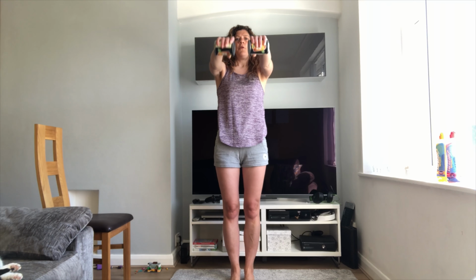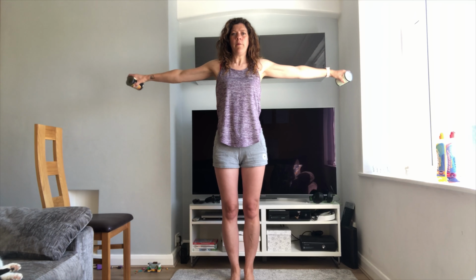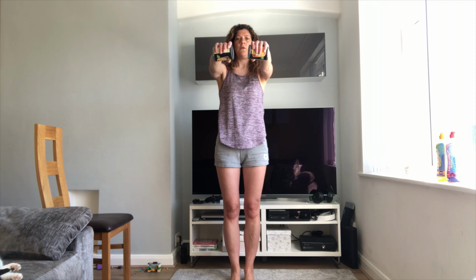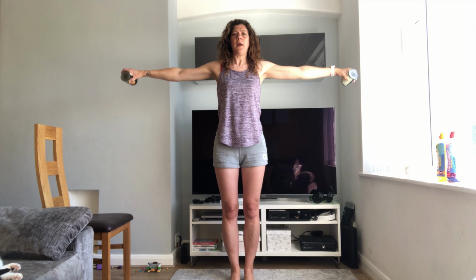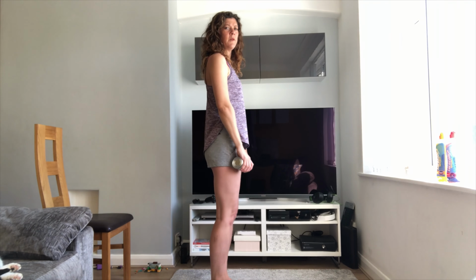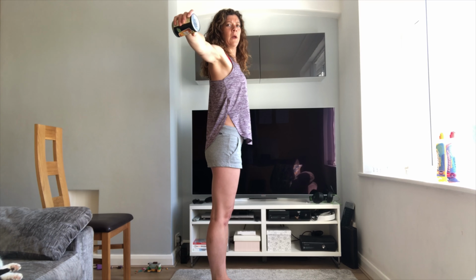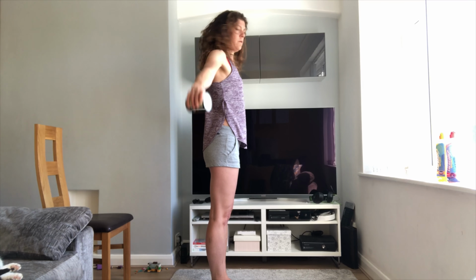So bring them up in front, out to the side, okay? Weights to the front, out to the side, and down. We'll do it from the side so you can see, up to the front, out to the side and down.